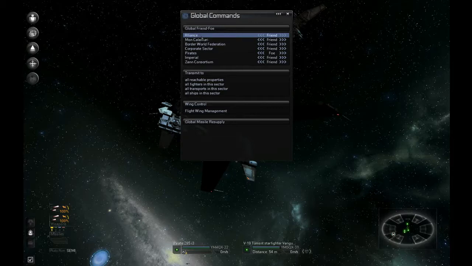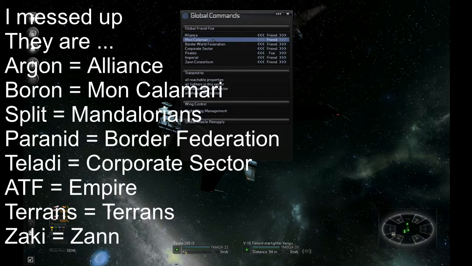As I kind of mentioned in the intro part, the developer of the mod, he kind of put the races together as far as the X3 universe and the Star Wars universe. And so the Alliance is like the Argon, Mon Calamari, that's the Boron race, if you're familiar with the X3 races. You got the corporate sector, that is the Teladi profits. Border world, that is the Split, I believe. Pirates is pirates. Imperial is the Terrans. And then you got the Zann Consortium, which I believe is the Split, or the Paranid. One of those is the Paranid, and the other's a split between the border world and the Zann. Can't remember.